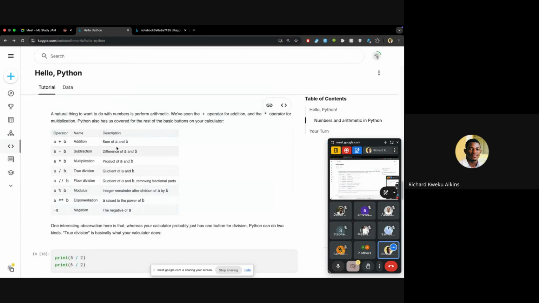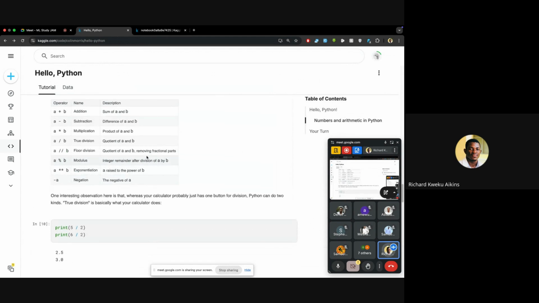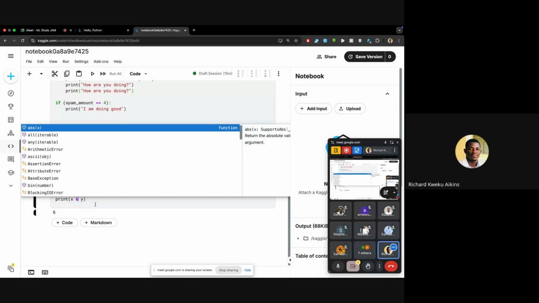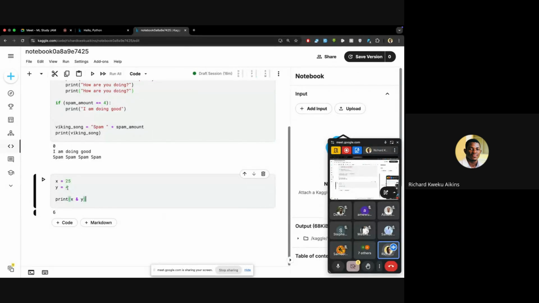Okay. We have the modulos. I think we know what modulos are. So please also, I don't want you to confuse modulos with floor divisions. Now, modulo returns only the remainder. So 25 modulo 4 is, how many times does 4 go into 25? 4 times 6 is 24. So remainder 1.